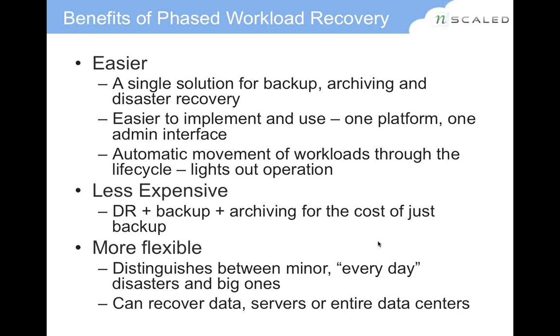And this is flexible, right? With the big legacy DR providers, everything is seen through the lens of what happens when the big one hits? What happens when you lose your whole data center? That's important, but that's not everything. It's those small everyday disasters. And so the three-phase workload recovery model says you're ready for everything. Somebody deletes a file by accident, great, you're protected. Your entire electrical grid goes down, okay, you're also protected from that, and everything in between.